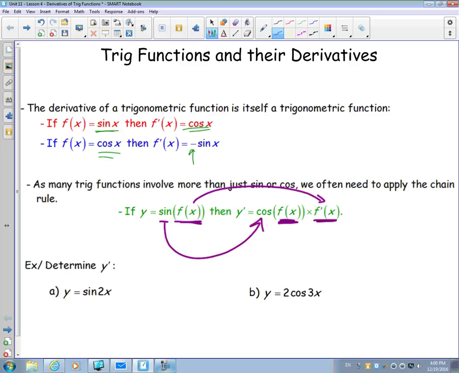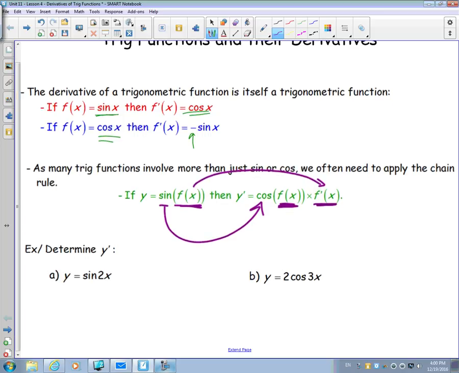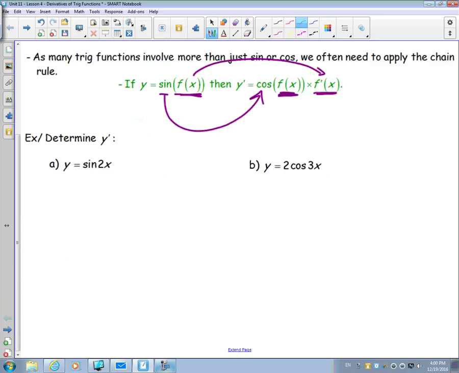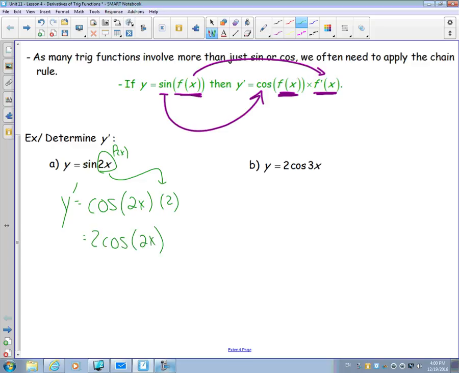So let's take some derivatives. I want to find the derivative of sine of 2x. Well, my derivative is the derivative of sine becomes a cos of the function, and the function is 2x. That's its own little piece there, times the derivative of the interior function. So what's the derivative of 2x? Well, that's a 2. So a better way of writing this would be 2 cos 2x.